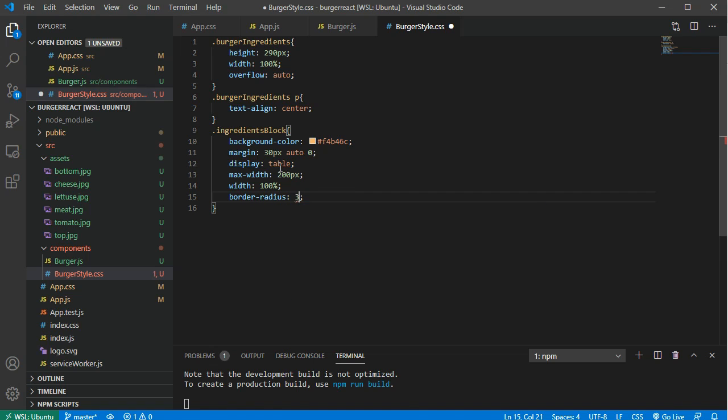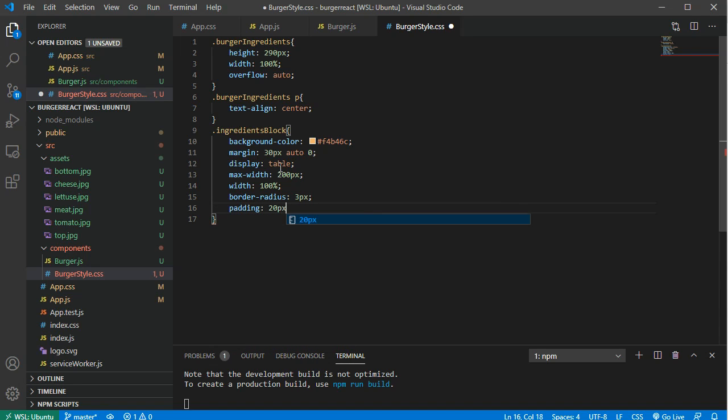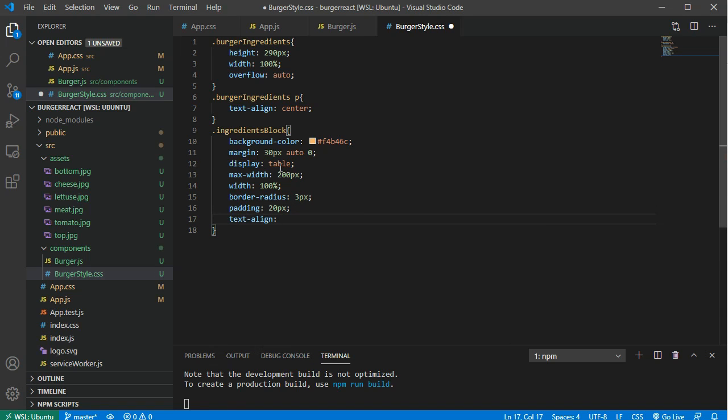This is going to be 3 pixels, and then padding 20 pixels. And the last one is text align center.